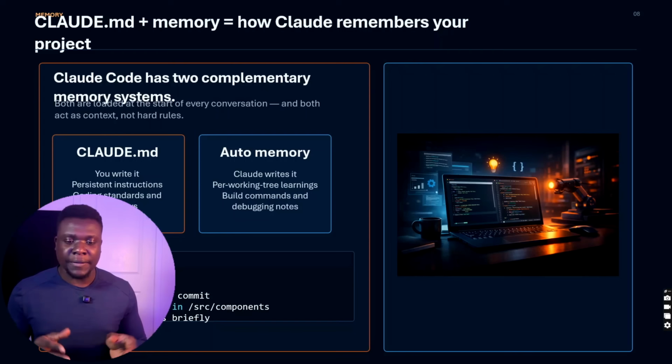The memory complements each other. You have the memory, you have Claude Code. Whenever it does tasks, it goes to the MD file and sees your instructions, sees the memory, and uses those instructions to execute tasks. Basically, that's it. Right now, we're going to set up our Claude.md file, and it's pretty easy to do that, and I'm going to show you how.